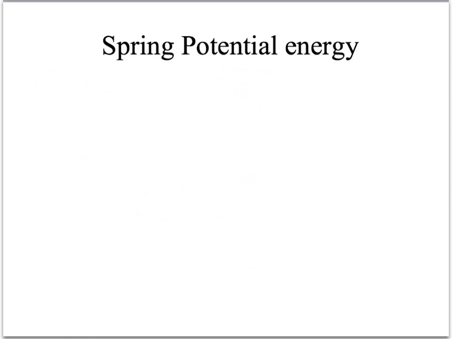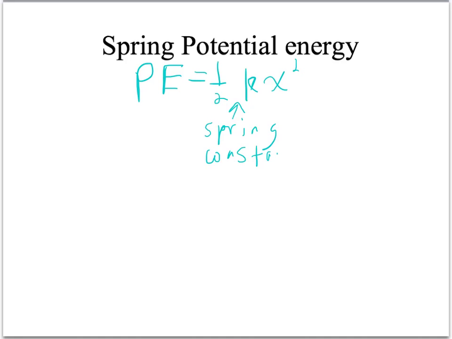And finally, you need to be able to use the spring potential energy equation. PE equals 1/2 K x squared, where K is the spring constant and x is displacement. We're going to practice this a lot in the lab on Sunday, and you can expect a question that requires you to notice that at some point energy in a situation is converted into spring potential, and then figure out some things about the situation.